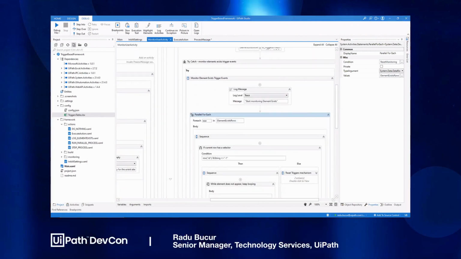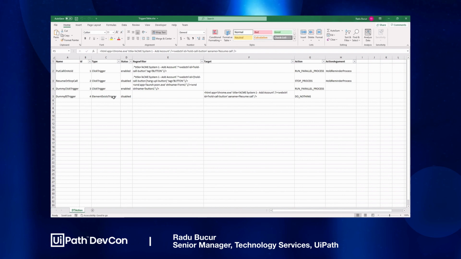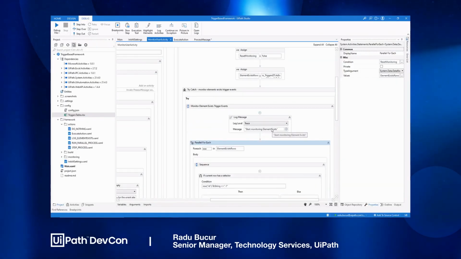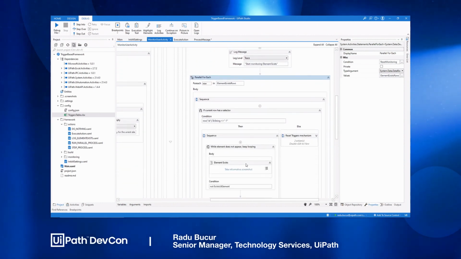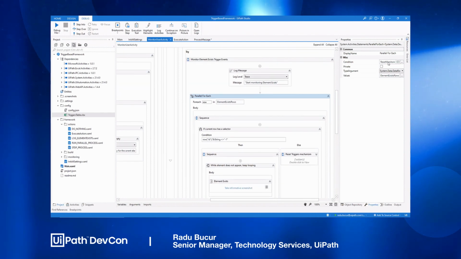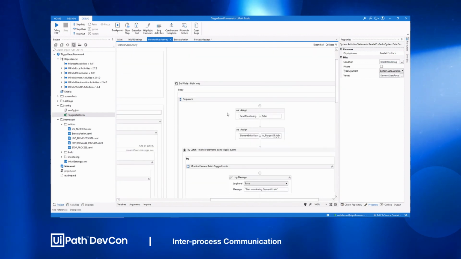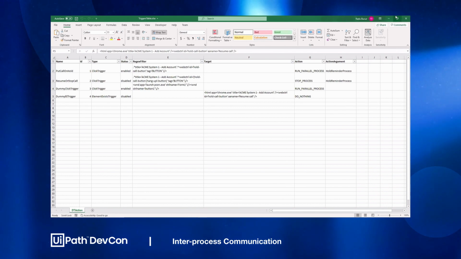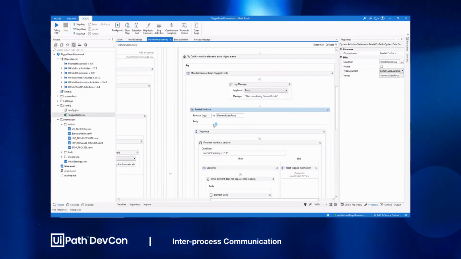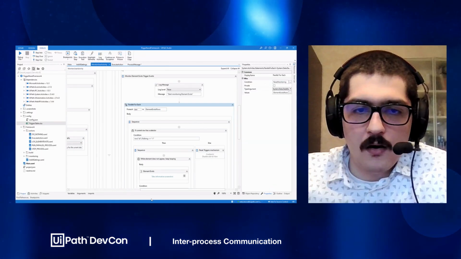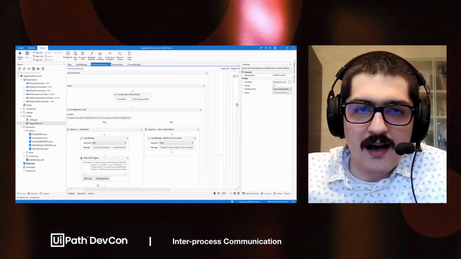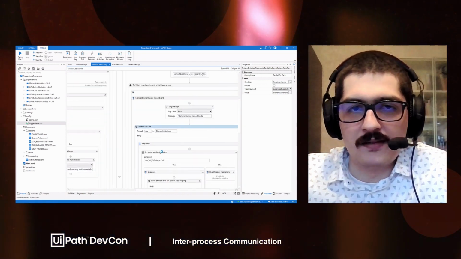This is because as soon as the triggers have been either disabled or enabled, this means that our parallel for each needs to be updated with the new triggers and new activities need to be executed. New element exist activities need to be fired up in a loop. So we need to reset everything. So this will tell our parallel for each, okay, it's time for you to stop, and everything will go back from the beginning. The filtering of the data table will happen again, and the parallel for each will be executed once more. Okay, so that's how the entire framework works.